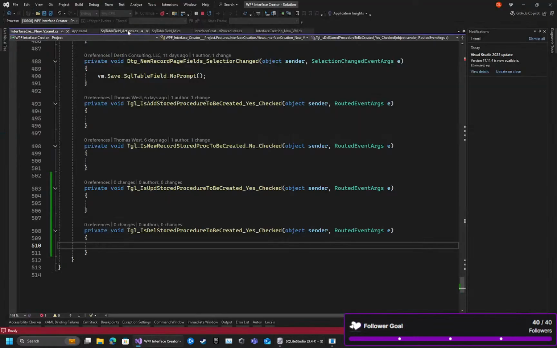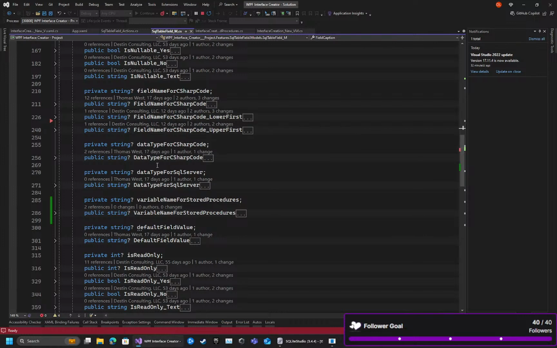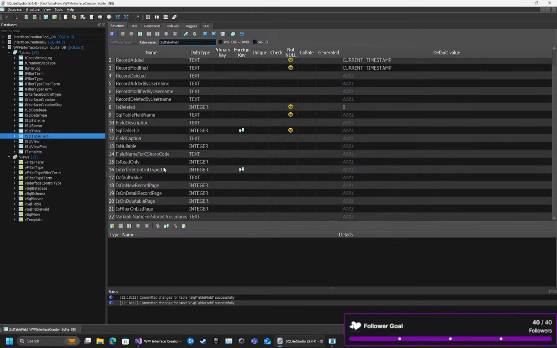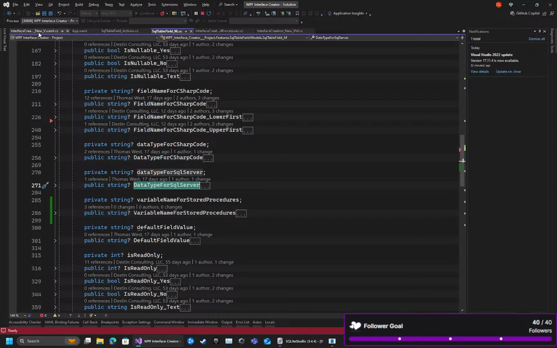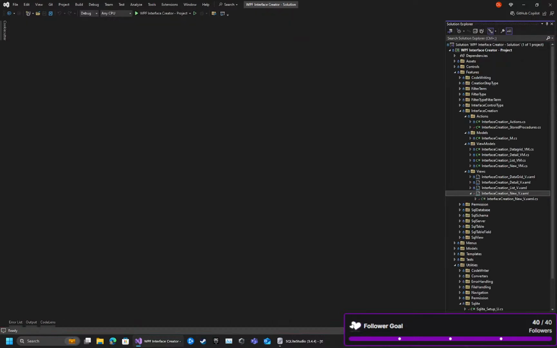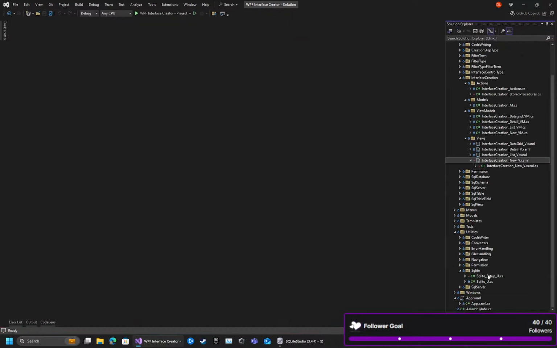And maybe it's because we just didn't have it. So data type for C#, data type for SQL Server. Okay, so we have field name, add those then. Let's check the, close all those, stop that. Let's grab our 7 file.